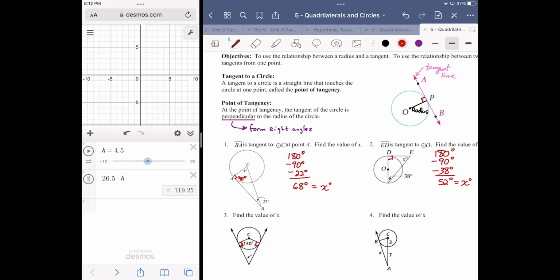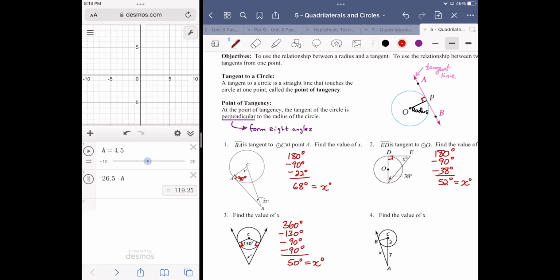So we have to know that there are 360 degrees worth of angles in a quadrilateral. 360 minus the 130 that they gave us, minus a couple of 90s, will give us X. All right. So 360 minus 130 is 230, minus 90 is 140. Minus another 90 would be 50, if I'm not mistaken. Just double checking, 180, 280, yeah. All right.